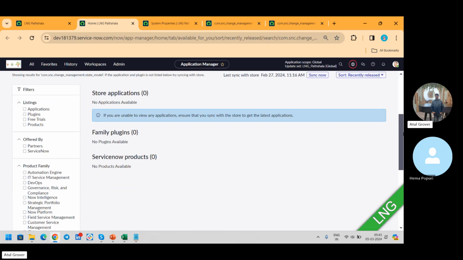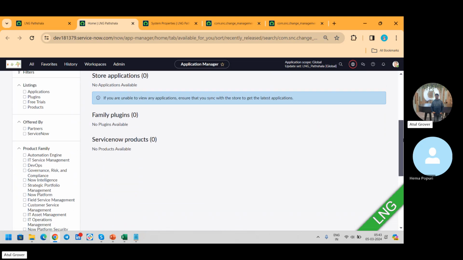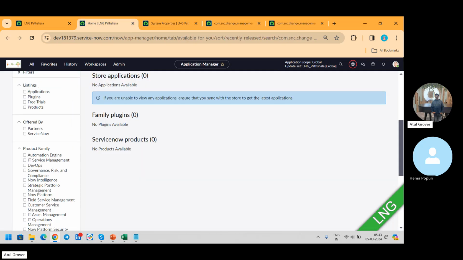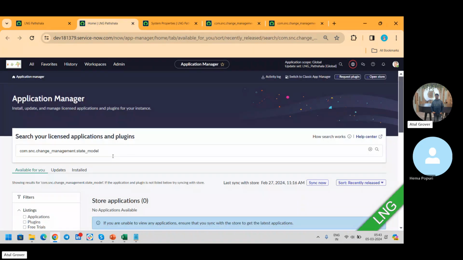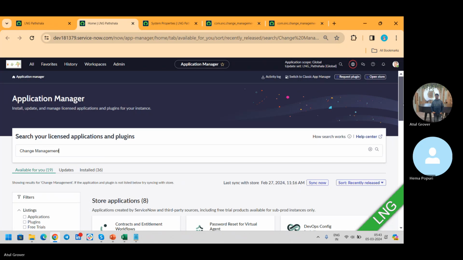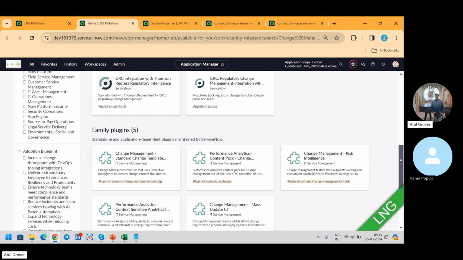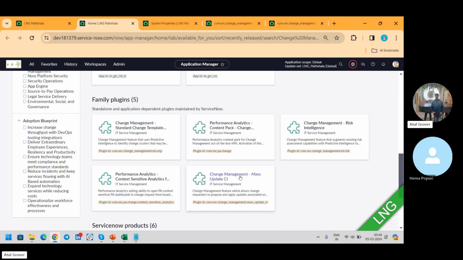Friend, this means maybe ServiceNow already bundled this somewhere, so we are not able to see this part. But they say if this plugin is installed, nothing is coming from change management either, right? Let me try to see. Sometimes it messes this up too. Look at this: change management, standard change, update CI, context intelligence.